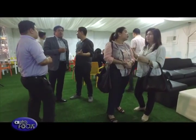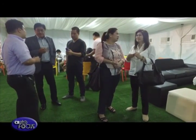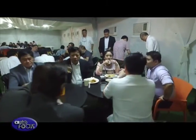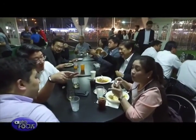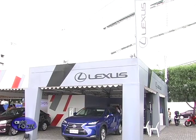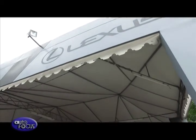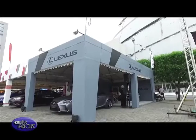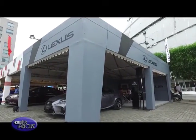Ever since this Autofocus Test Drive Festival started, we at Lexus Manila have always been participating. This is a very good avenue for all motor enthusiasts as well as the general public to experience an actual drive of every brand available here. This is a great chance for everybody — whether you are a motor enthusiast or you just love trying cars and want to have a feel of how a Lexus or other brands drive. This is the place. Everything is here.